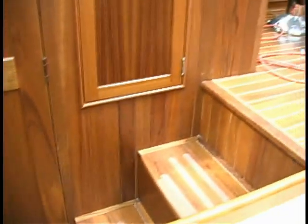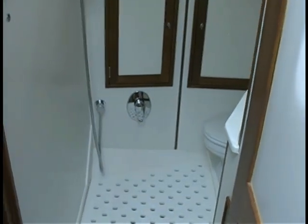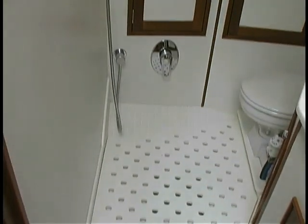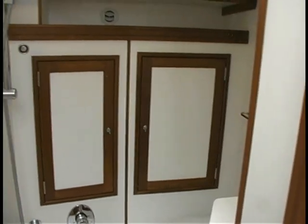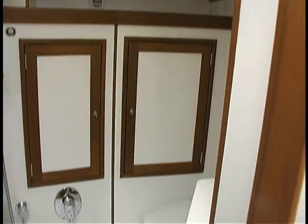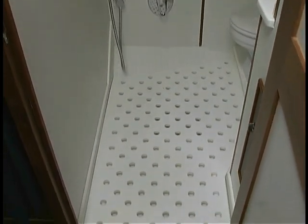Right across from the galley, and only a couple of steps down from the main salon, is the day head, which has not only a toilet and a Corian sink, but it's also set up as a shower unit. So when folks are just swimming or want to wash the salt water off, they can do that. It's also a great head to be used when a boat's underway in heavy seas. And of course, there's an opening port, and there's a whole setup for hanging up foul weather gear. It's turned out to be a very nice feature.